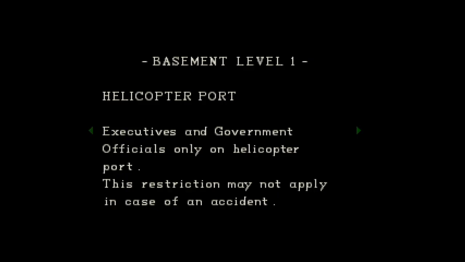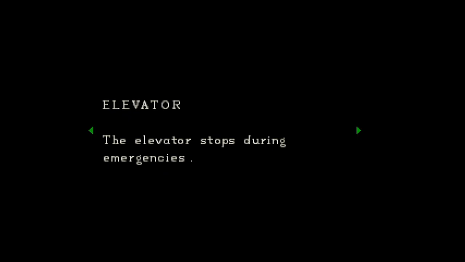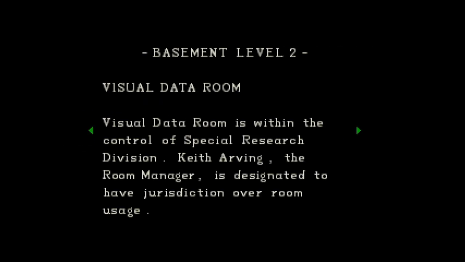Basement level 1, the helicopter port. Executives and government officials only on the helicopter port. This restriction may not apply in case of an accident. Passage to the helicopter. No one's allowed to enter unless they are attended by a research consultant or security director. All others will be shot on sight. The elevator stops during emergencies.